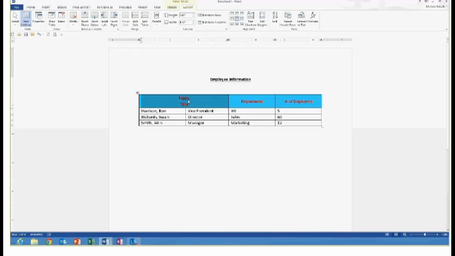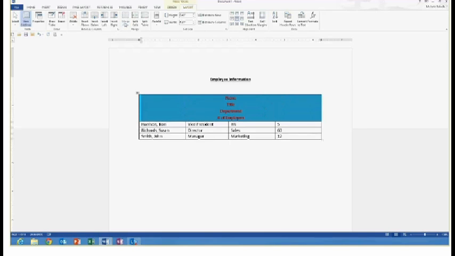It didn't get rid of the text, it just took the text and merged them into one. If I wanted to do that over here to these two cells, I could hit merge cells. And now I have a column name title here. I have department, number of employees here. It gives your table a different look. If I take the two cells here and hit merge cells again, now I've turned this into one big cell.